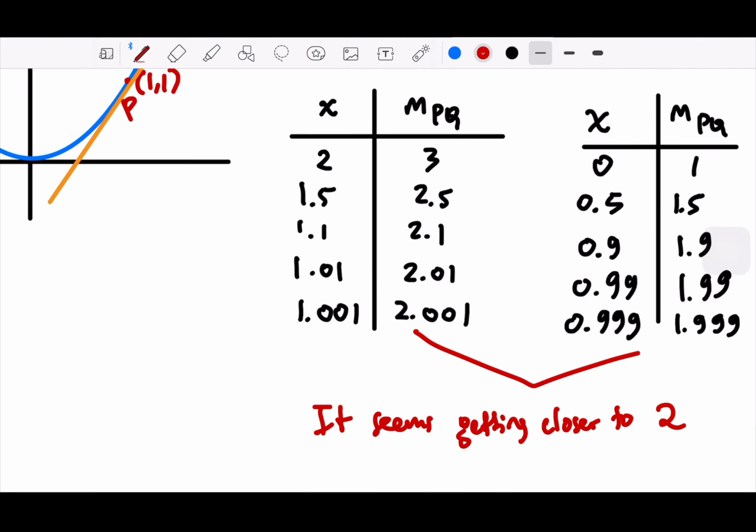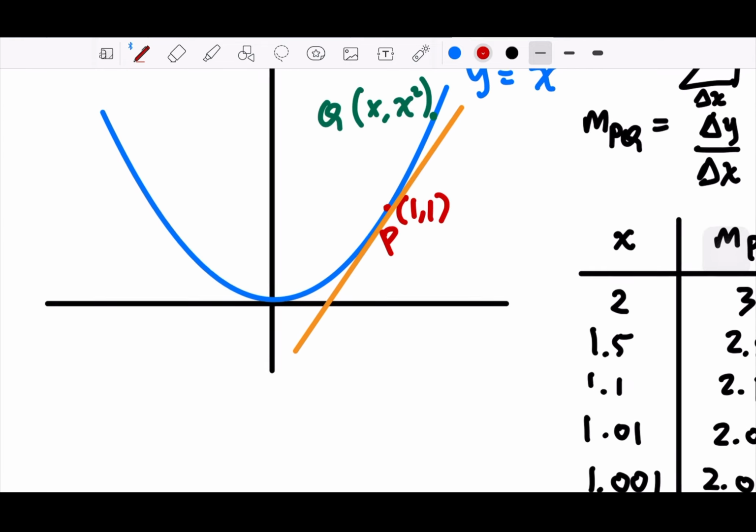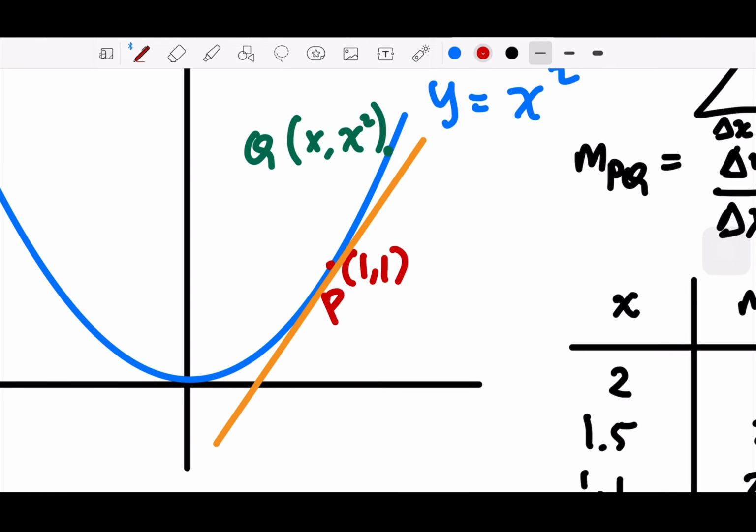Now, to help our calculations, we need another tool to make up this small number. To make up this small number, that tool is limit. Okay, that tool is limit. So we say that if this is the tangent, the line that is connecting the green and red is called the secant. Okay? I forgot to mention. This is the secant.